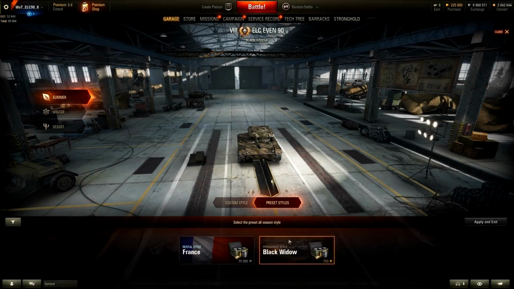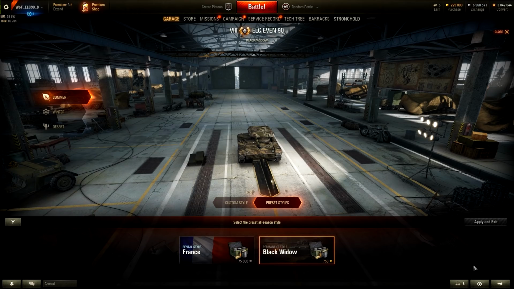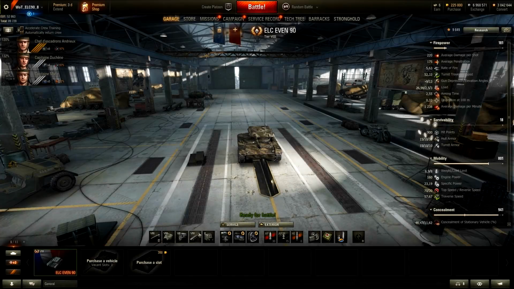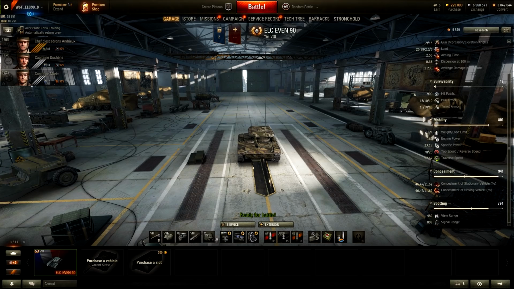75k for, I believe, 100 battles. Yeah, this one, if you want to use it. Super cheap actually. 100 battles, 750 per battle. I believe this is worth it. And this is super easy. It equips every single camo for every single map, or every single weather, or season, or however you call it. And the view range with my crew skills and with my equipment units, 482.